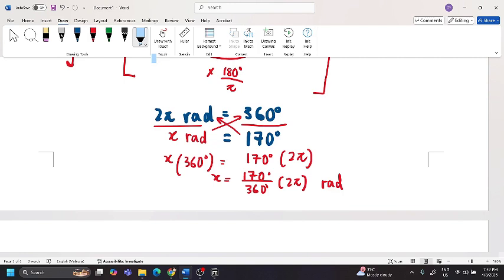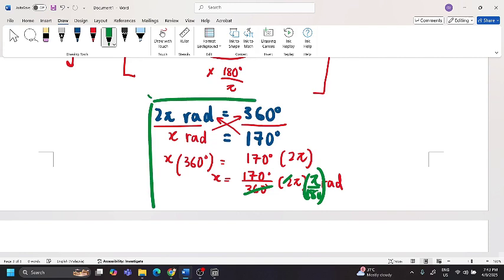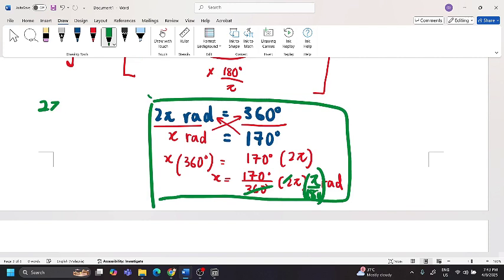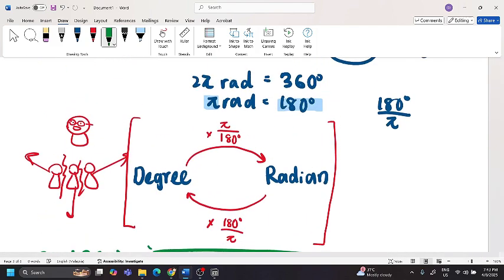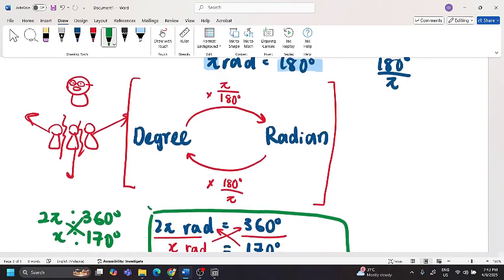You can see here, right? Actually, if you cancel out the 2 and the 360, it is actually pi over 180. It's actually 170 times pi over 180. So this is how it comes from lah. If you want to understand it in ratio, if 2 pi radians is equals to 360, then how much is 170? So you just use ratio and you can find it. This is the conversion of units of the angle.